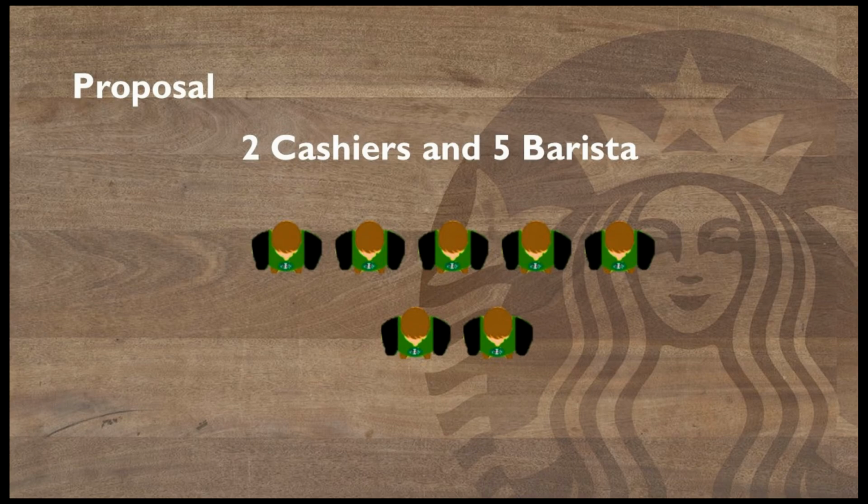After our analysis, our team proposes that Starbucks staff exactly 2 cashiers and 5 baristas during the busy period of 10 a.m. to 4 p.m. This ratio minimizes the amount of time that customers spend in the queuing process. But regardless, we know coffee drinkers will continue to brave the lines regardless of the staffing arrangement, because there's only one thing certain, that everybody wants their Starbucks.